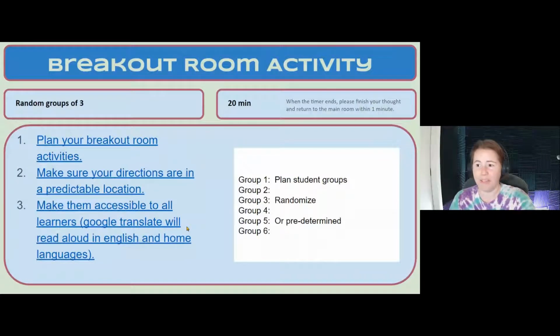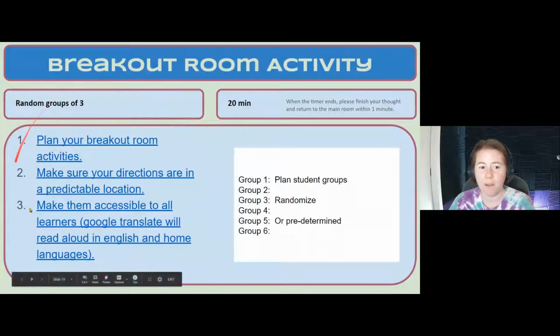This is where I do my lesson planning now. I no longer have those other lesson plans. Nope, it's a slide in the presentation, and it's transparent to students and me. Every time before we go in a breakout room, I've clearly remembered how big I want the groups, for how long, and I was purposeful in my directions. I've listed names for the different groups, so I don't have to think about it on the spot.